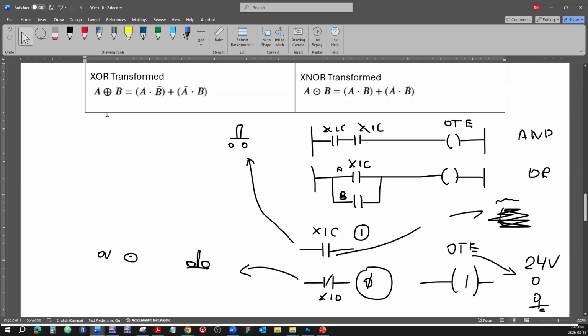All right, what is the truth table of the exclusive OR? Here's input A or input B. 0, 0. Here's A. Here's B. 0, 1, 1, 0, 1, 1. Just the combinations here, and that's the exclusive OR.